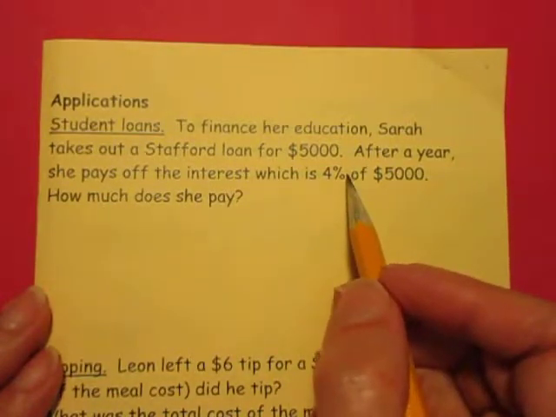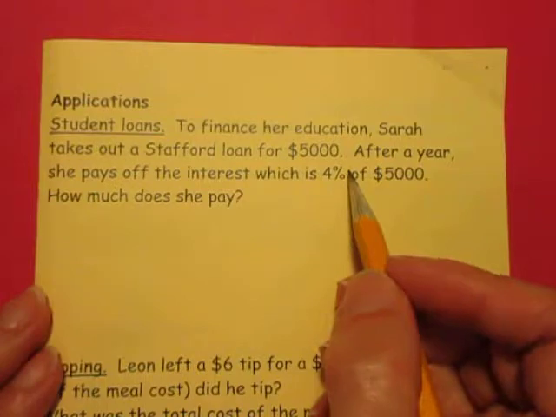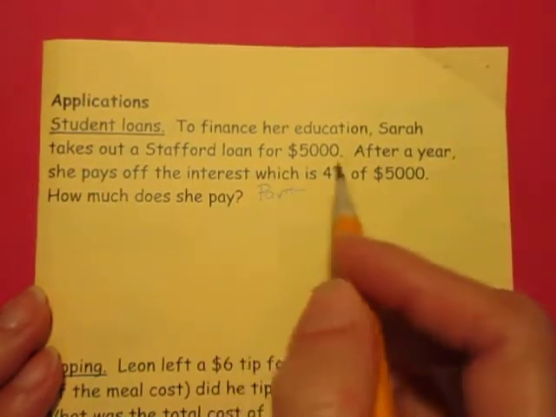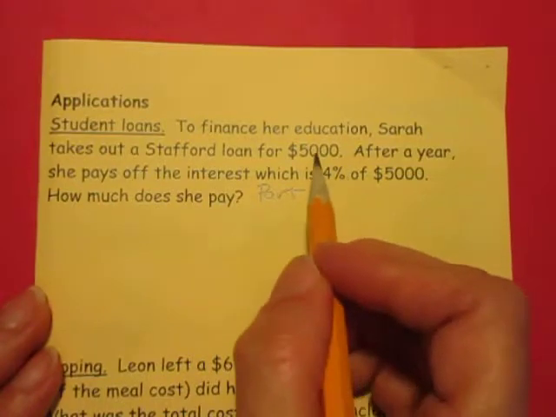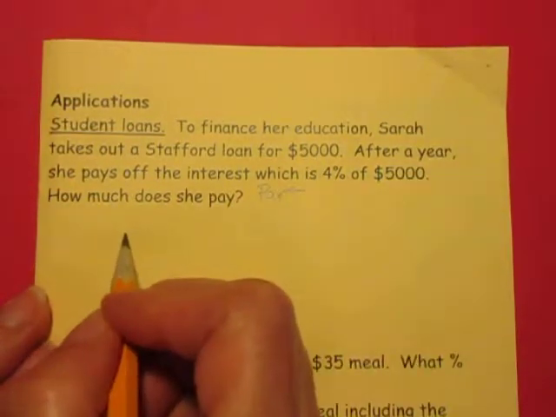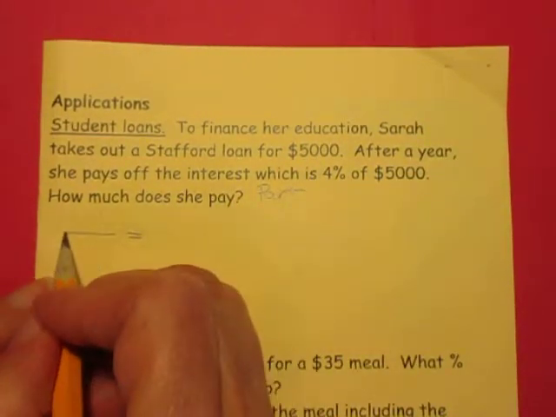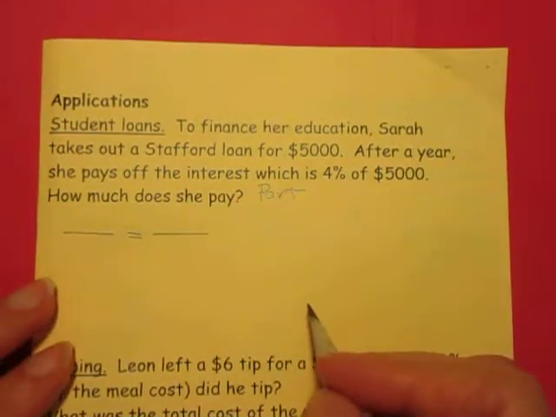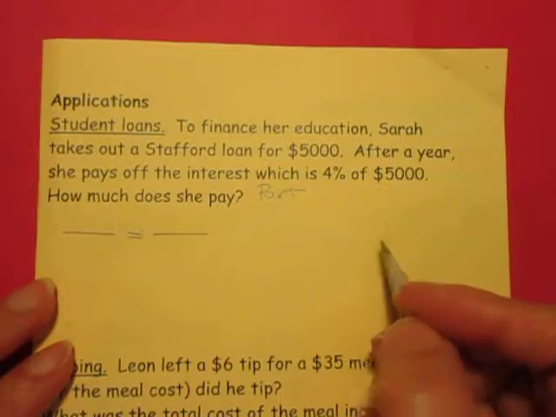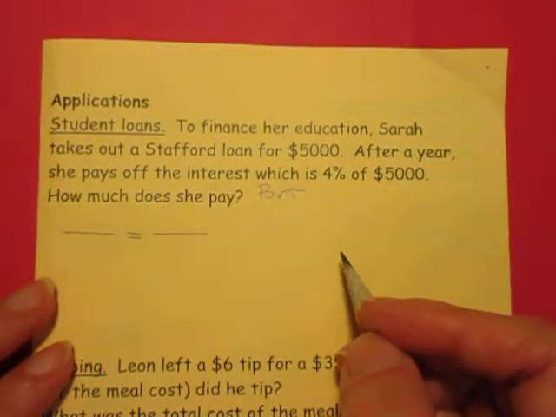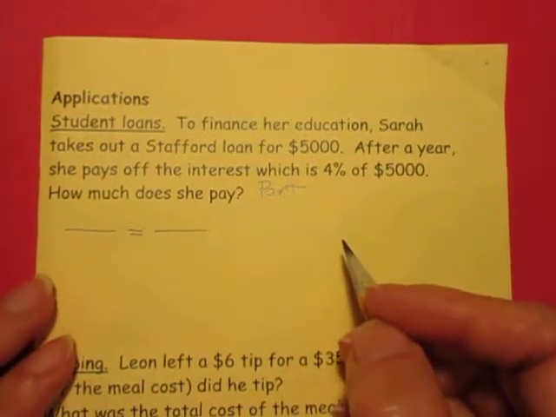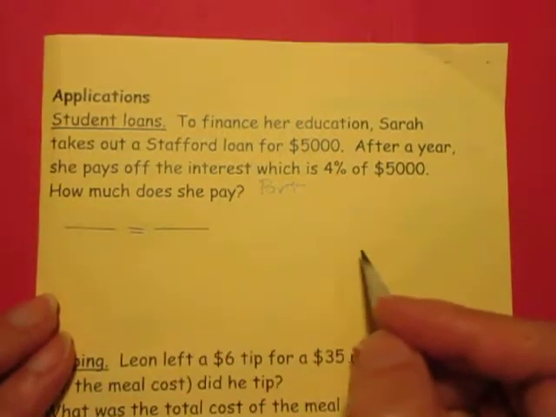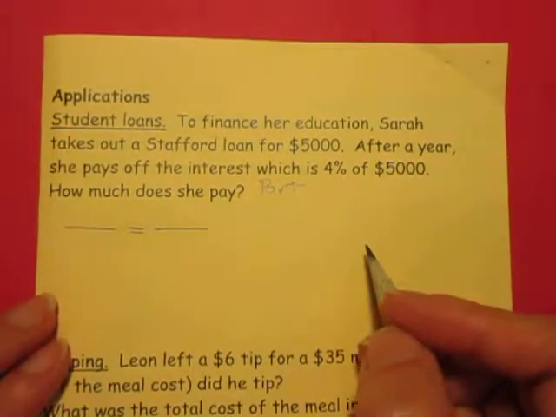So what we need to focus on is that what we're looking for is the part. We want to know what is 4% of 5,000. So I'm going to do this both ways that we discussed, the proportion or the triangle. I'm not going to do the algebra just because I'm going to run out of space. And most students rely on one of these two. Actually, most students start with the proportion. By the end of the problems, they really like the triangle.